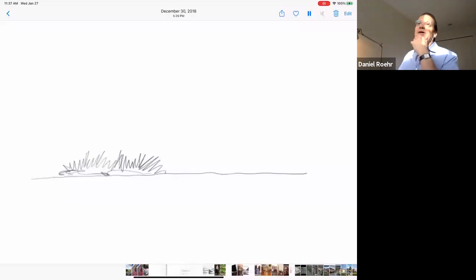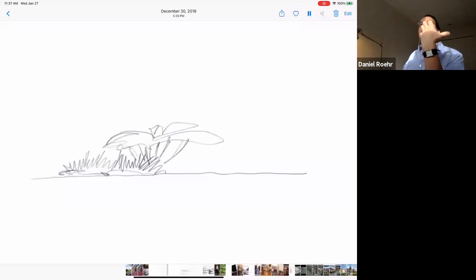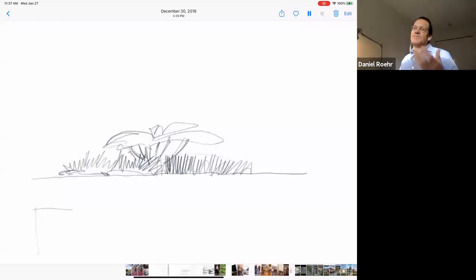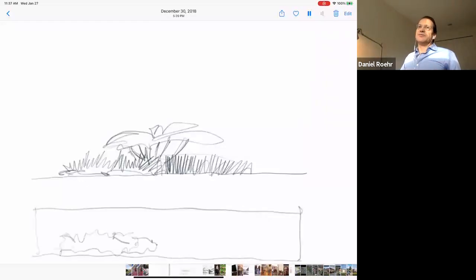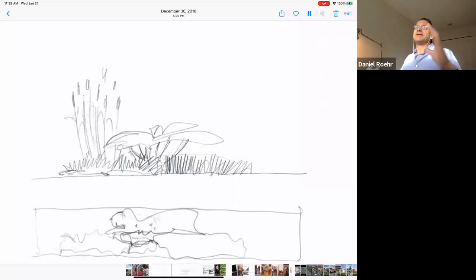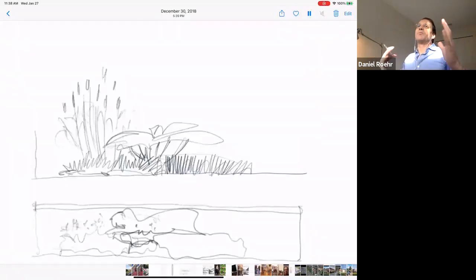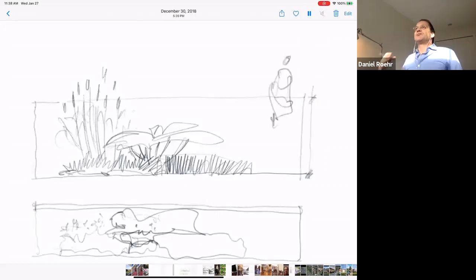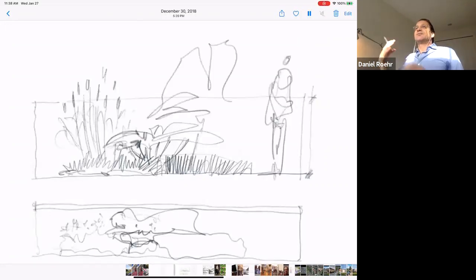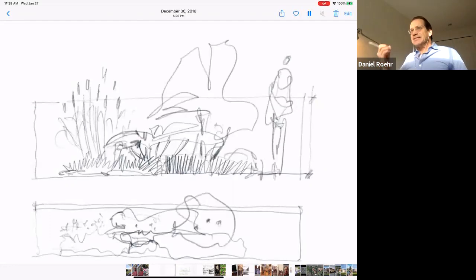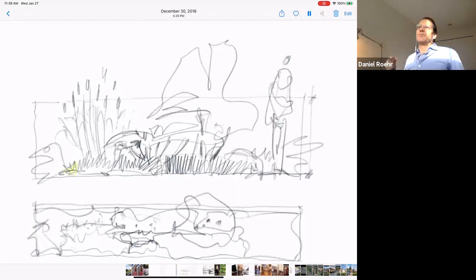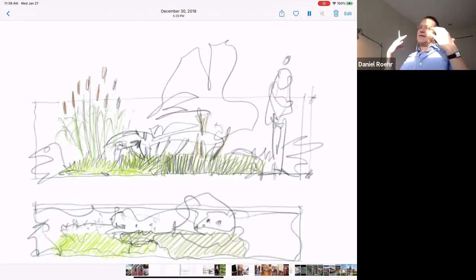And then another one, which is really useful, is planting. I teach planting right now as a planting studio, the second studio, and you can see the plan is at the bottom. And when I design a planting, I always have the plan and the elevation and the person beside it. So you can see, aha, you get the scale of the planting in relation to the wall behind, and you get an understanding. And I'm only drawing the forms of the planting. This kind of animation is just explaining the impression.